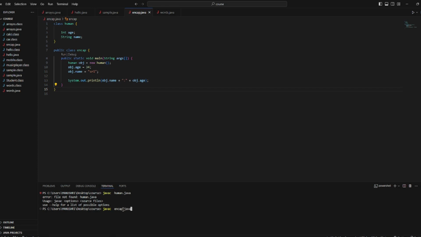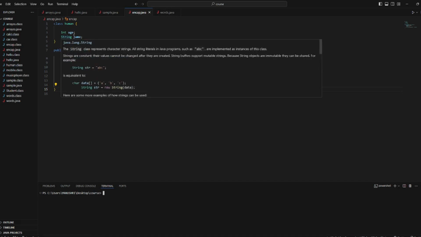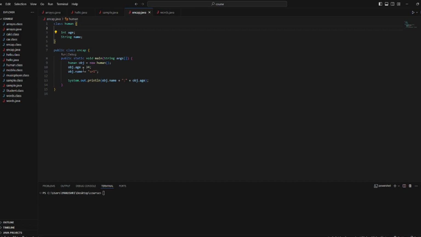Okay, now everything must be fine. java space encap. Yes, it has printed the output. Now the problem here is that the variables age and name are open and can be accessed by anyone in this way.